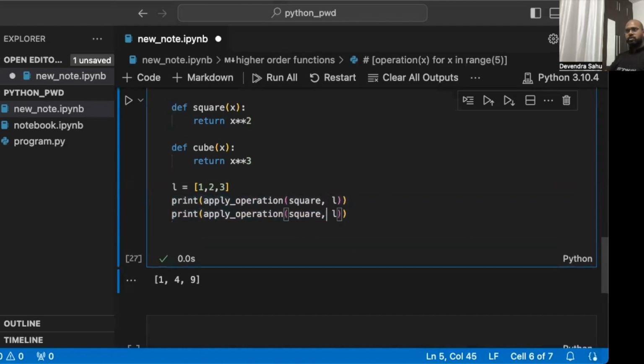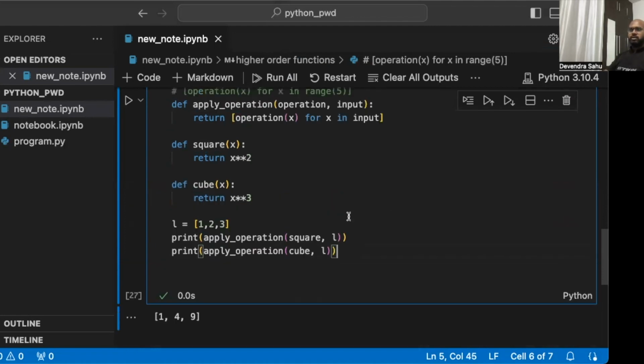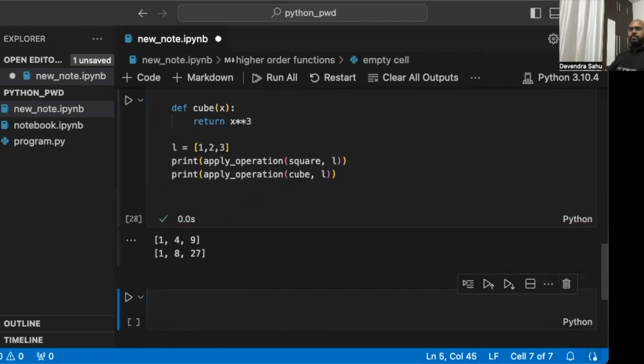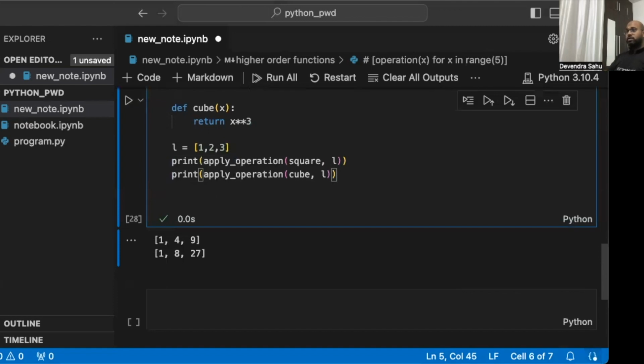Similarly, I could also pass cube because our function doesn't know what the user will pass. It's abstracted. So let's run that. See, it's cube. So this is an example of a higher order function.